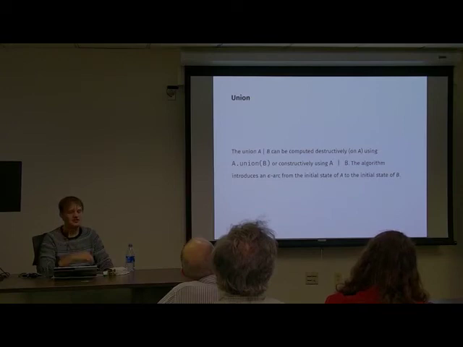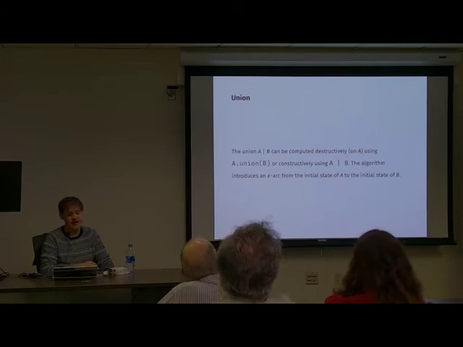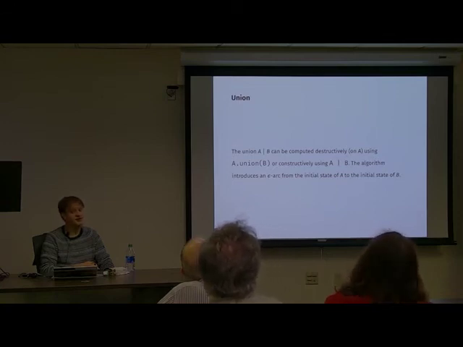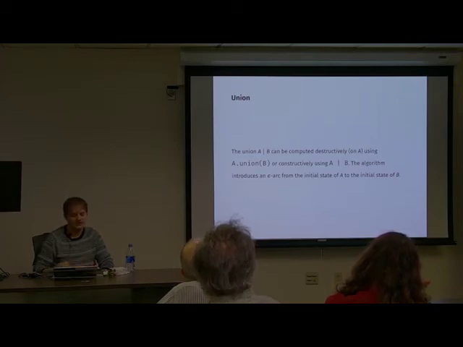The algorithm, once again, basically just does little epsilon arc hacks. It finds the initial state of A, and then it adds an epsilon arc to the initial state of B. Once again, very straightforward. One thing to note about these, almost all these little core algorithms introduce epsilons, which are often, strictly speaking, not necessary and can be removed at a later date. So we'll talk about that in a second.